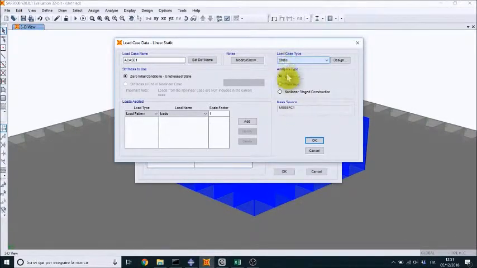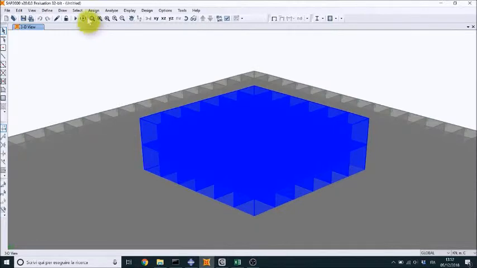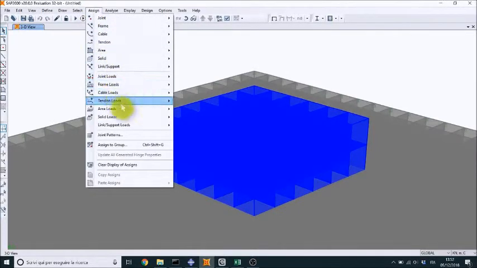Now we are only interested in linear static analysis because we don't have nonlinearity, we are in the elastic half space, so everything is linear static. Pay attention to the scale factor, that is the factor that will multiply your loads. Okay. We can assign the loads to the solid.